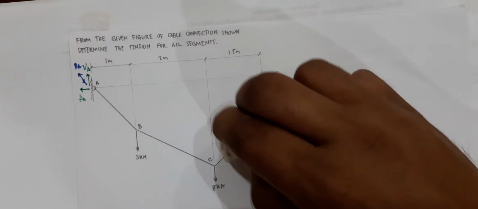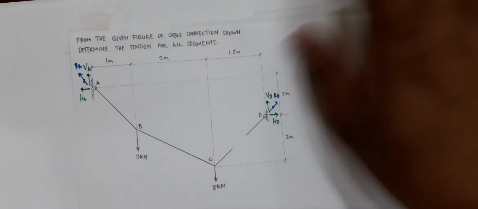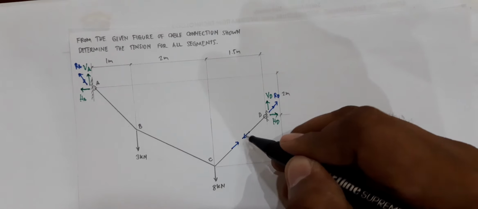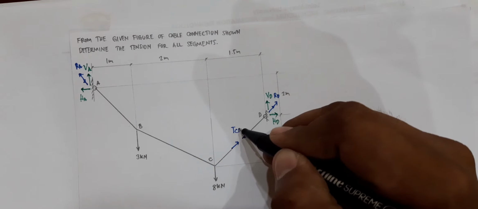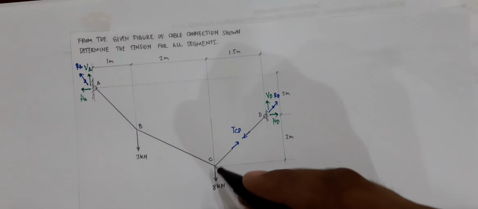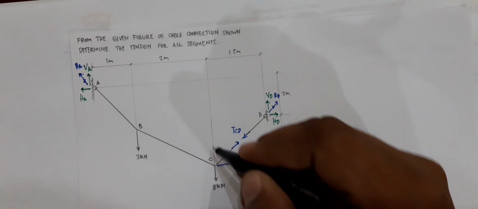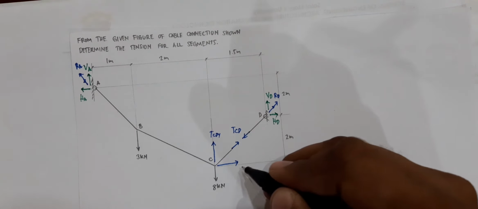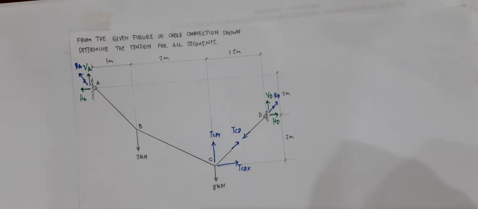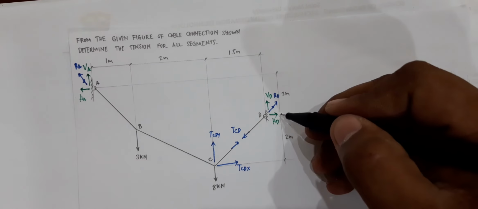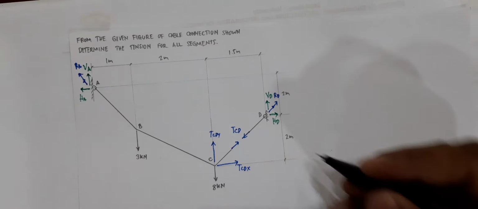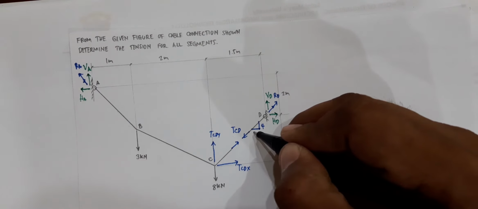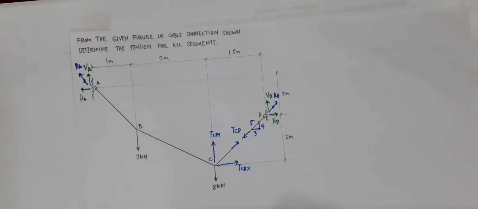So if you were to erase this one to expose the tensile force acting on that particular cable, you would have here tension at CD. Let's note that one as TCD, and then you can break that down into its horizontal and vertical components. Let's denote this one as TCDY, and then you also have your TCDX. For the pitch, you would have here 2 vertical, 1.5 horizontal. Getting the proportion, that would be 4 vertical, 3 horizontal, then you have 5 as your hypotenuse.